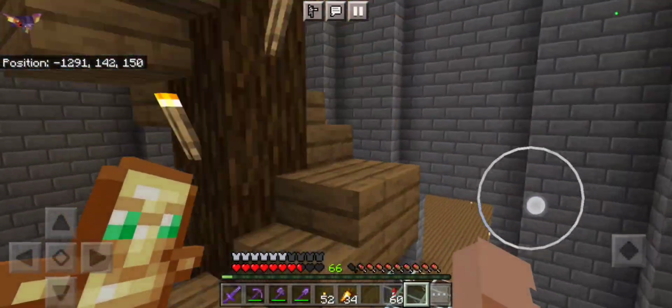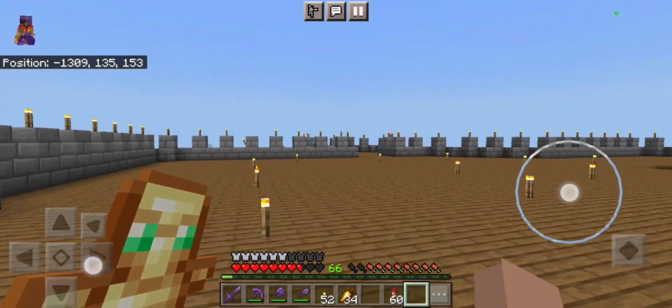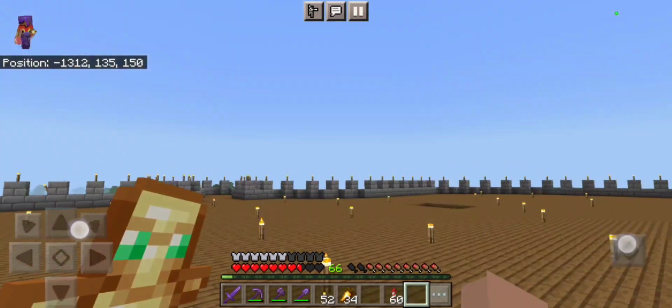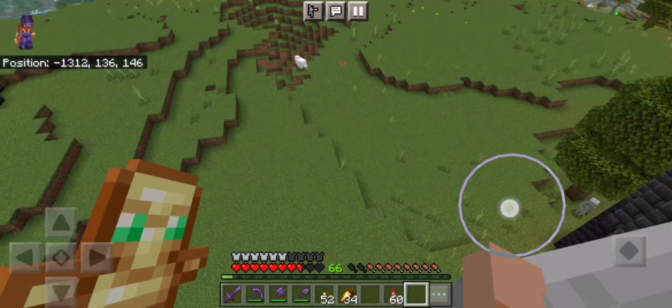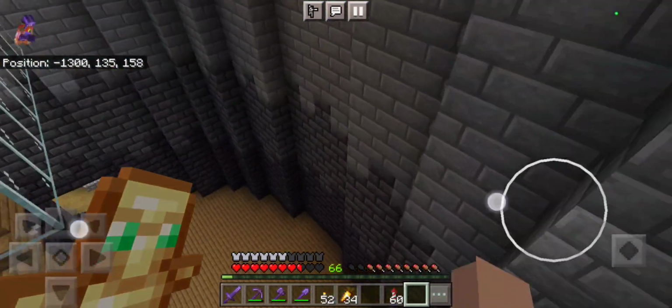Then we go down to the second floor inside the tower, because that's the bottom. The second floor is the top area. I'm still thinking of what I could do here to make the lights look less obvious, if anyone has any ideas. I also need ideas for a couple of rooms that are still empty.